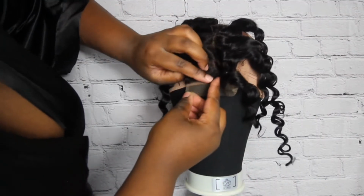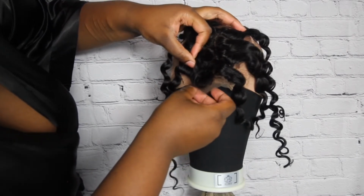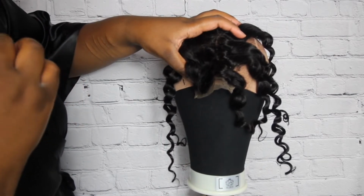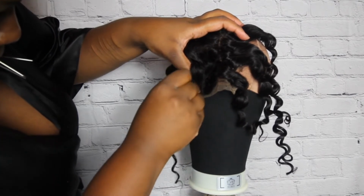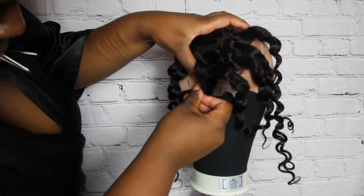So as you can see here, I'm just lining up the hairline on the lace with the beginning of the wig, because we don't want it to be uneven, and it's going to create some difficulties when you're trying to apply the wig. Then I'm just going to take these T-pins and put them on either side of the wig.